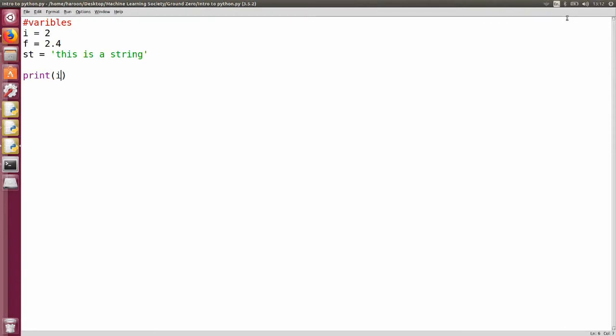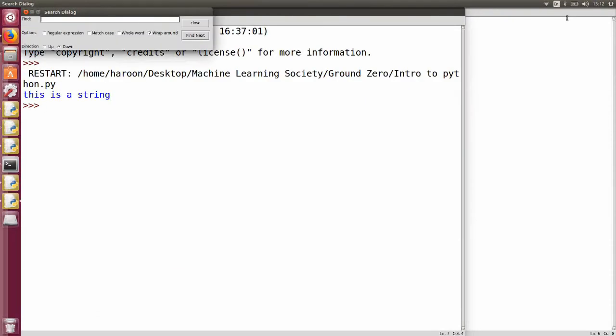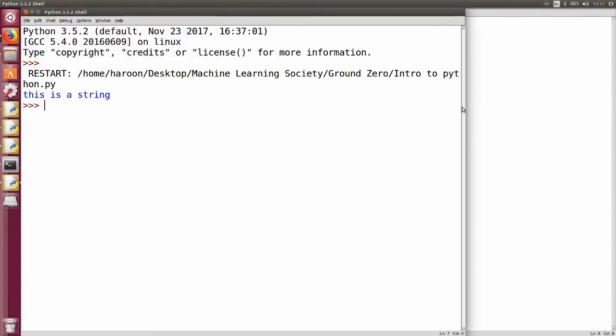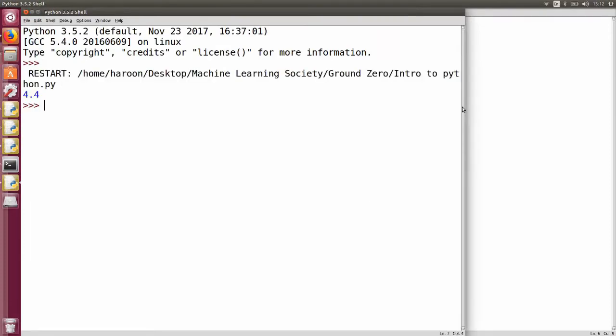And I can do the same for st. I can also do operations as well. So I can do print i plus f, and that'll give me 4.4.